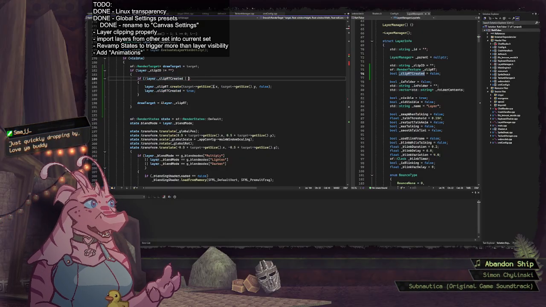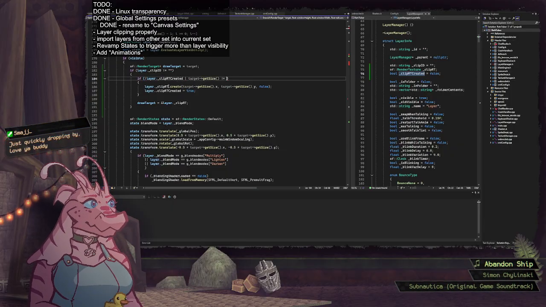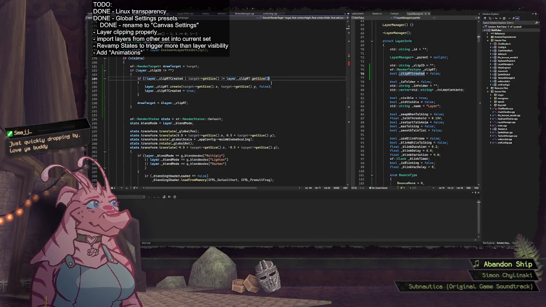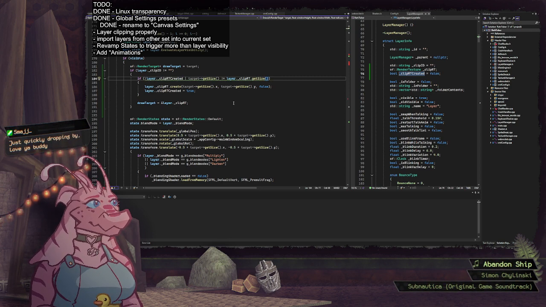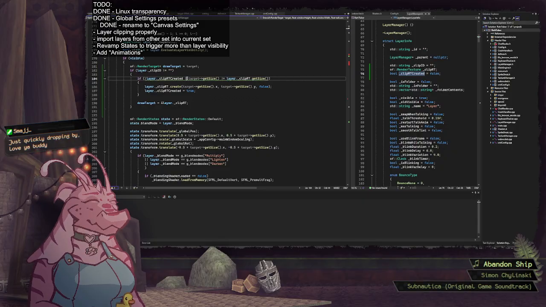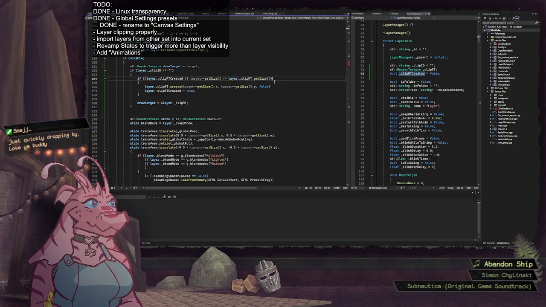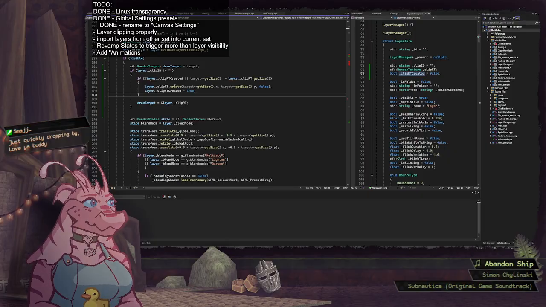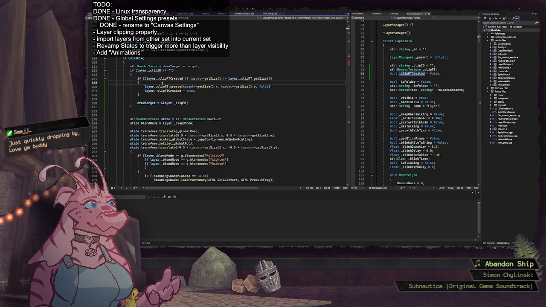Or if target.getSize is not equal to the clip render texture size, oh yeah, I did mean a logical OR. Thank you, Visual Studio. IntelliSense got something right for once. Can I resize?